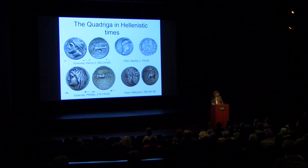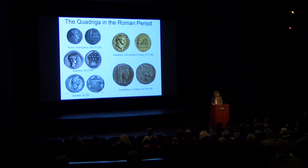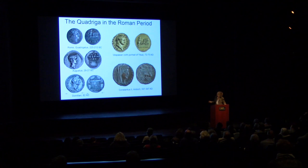So the horses, they are of less interest as a quadriga, but turning for a moment, as I was going to include something, how this develops in the Roman period here, which is, of course, when we see quadriga and horse racing through all sorts of famous Hollywood movies, have contributed some very memorable scenes. A quadriga with Jupiter as a charioteer can be seen here at the very beginning of Roman coinage, where we have it as a victory symbol, but then it becomes very ceremonial in the imperial period.